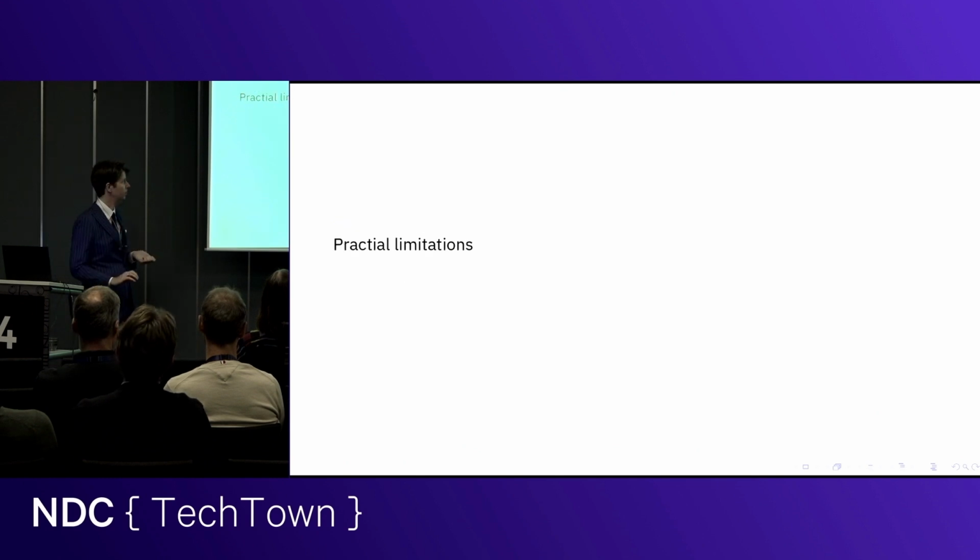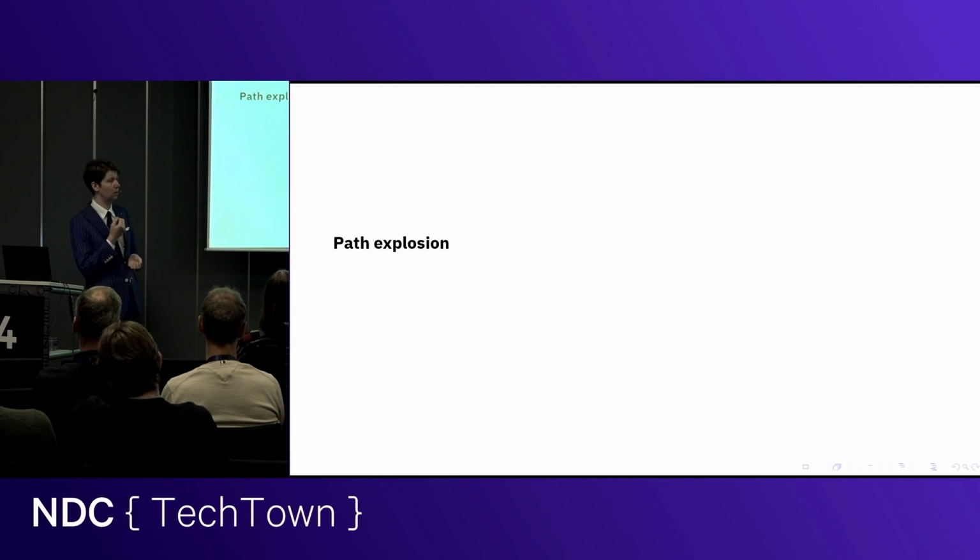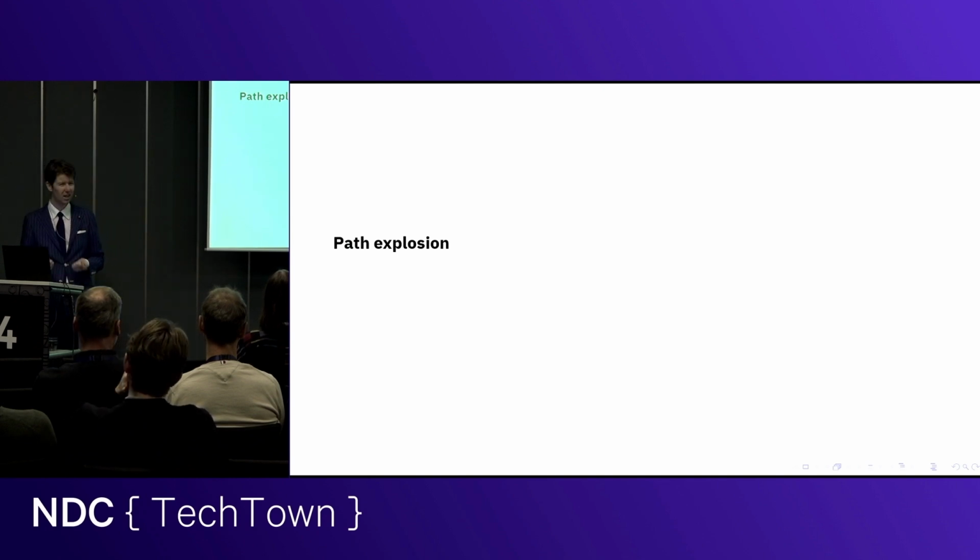There are some practical limitations to this still. There is a problem we can't get away from, which is the path explosion. The problem is that the number of paths grows exponentially with the complexity of your program. So what this does do is it forces you into a specific style of programming if you want to satisfy prime path coverage. That's kind of okay in a way, because your goal here is to have code that is easy to reason about, and easy to reason about the functionality of, and maybe this goes a long way for that.